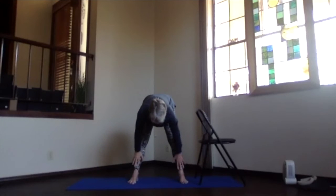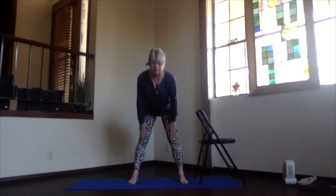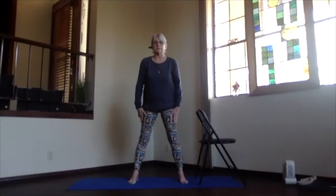Bring your hands onto your shins or ankles and slowly pivot back to standing. And move into mountain pose. So take a moment there, feeling your body, relaxing into your mountain pose. Notice your spine, lots more stimulation. And bring your hands to your heart.